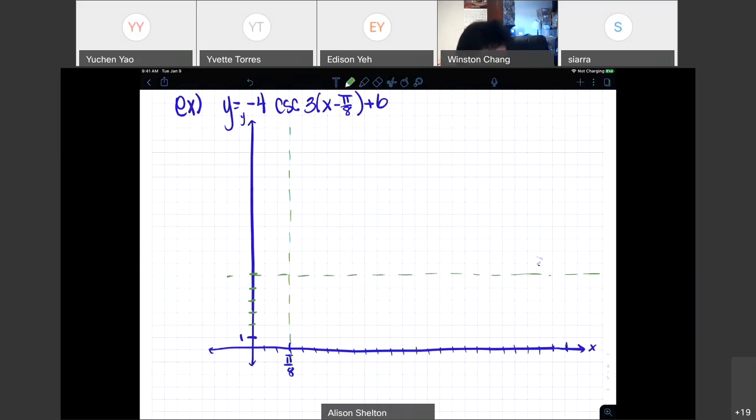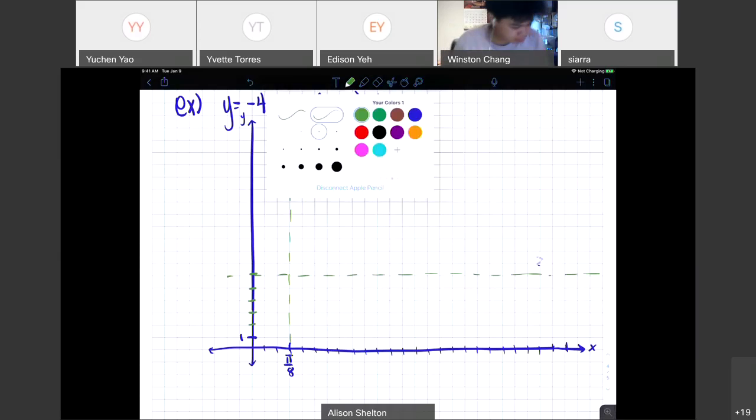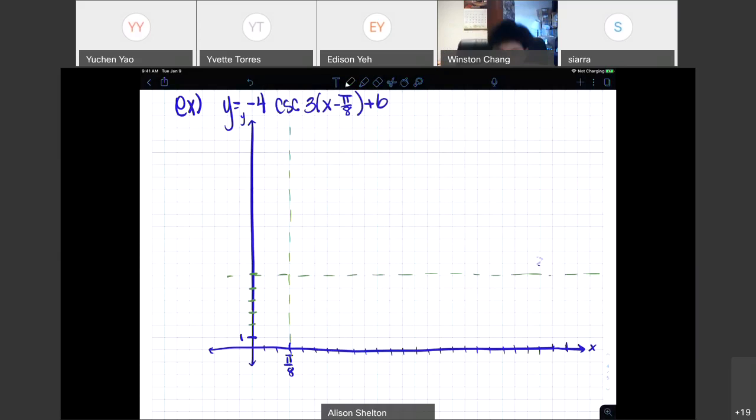Okay, what we want to do is graph the sine curve. So there's a few bits of information we need for scratch work. First of all, we need the amplitude of the sine. So I'm going to do amp sub sine, meaning it's not the amplitude of this graph, but it's the amplitude of the sine graph, and that equals 4. So I know that I'm going to go up and down 4 as I'm moving through the sine curve.